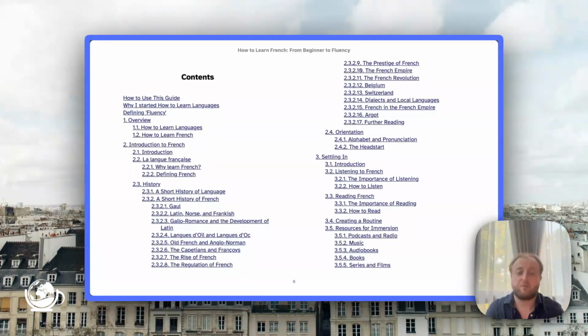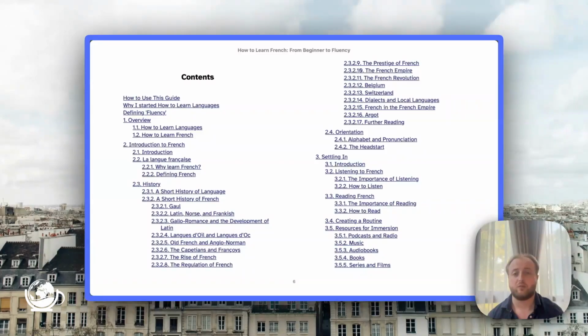So before we get started looking at the different parts of this guide, I just want to talk about this table of contents in general. Now, you'll see it's very detailed and numbered and arranged in parts, chapters, sub-chapters and sections, and that's so that you can use this guide in a flexible way. You can read it cover to cover if you'd like to, and I'd recommend doing that if you'd enjoy that. But you can also just use this guide as a reference tool if you're not a big fan of reading, for example. It's very clear where everything is, so you can jump from section to section based on what you're wanting to check up on at a given time.